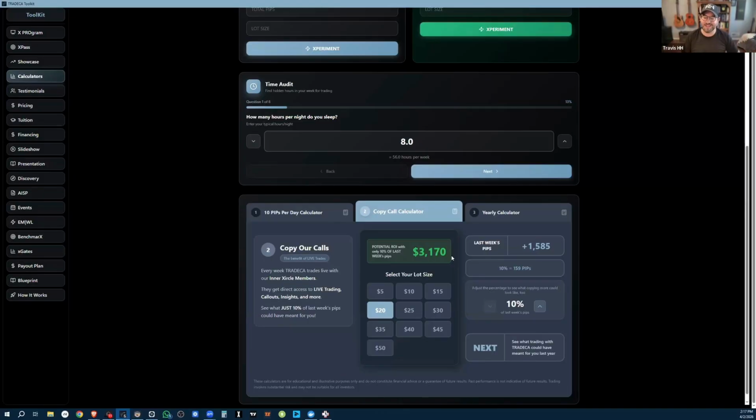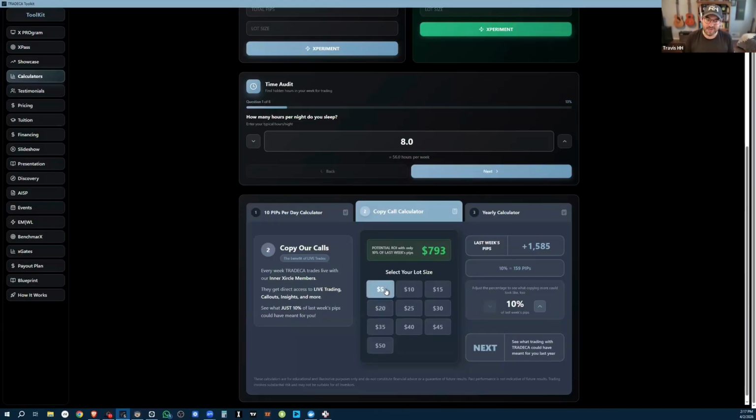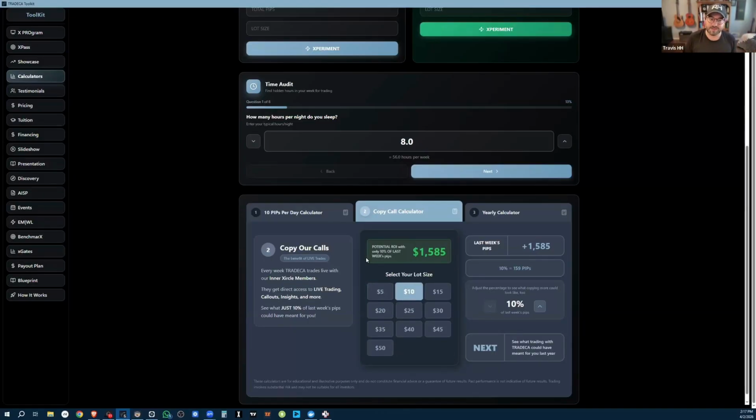Cut it even lower. If you're brand new and just starting out, even 10% of that, or I guess you changed it to $10. Whatever, the point is we can keep cutting the numbers lower, and they're still impactful. You don't need tons and tons of pips to have something meaningful here. I think it's fair to say that most people are around 40 or 50% when they're first starting out, copying verbatim, right?